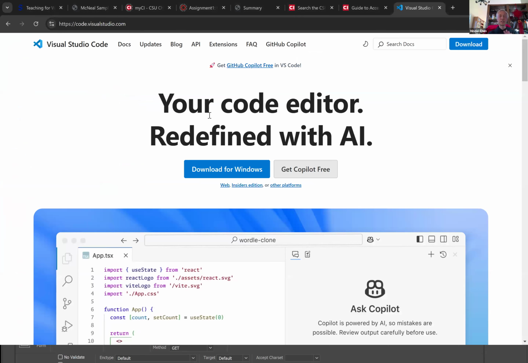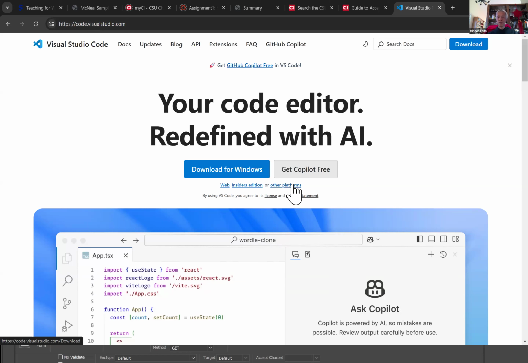VS.NET. Okay, it's a freeware from Microsoft. You can go to code.visualstudio.com to download it. I believe they have versions for other platforms, including Mac. Okay, it's free. You can use it to build your HTML, ASP.NET.